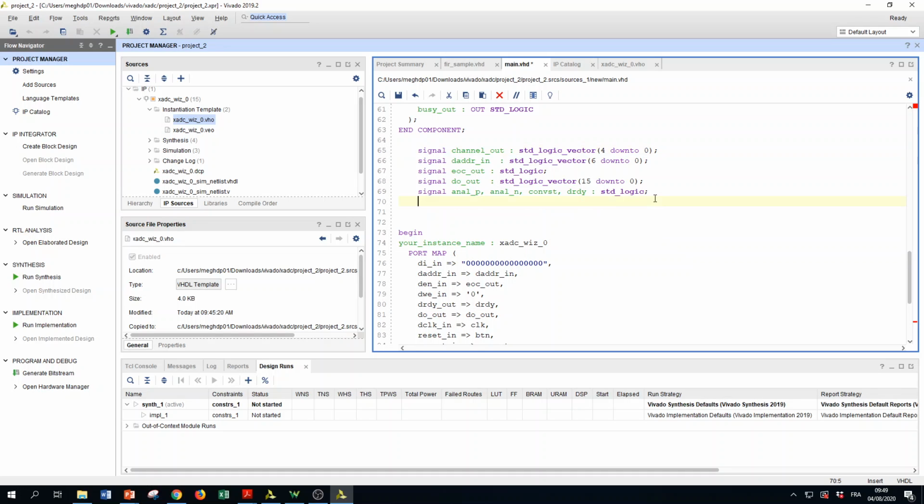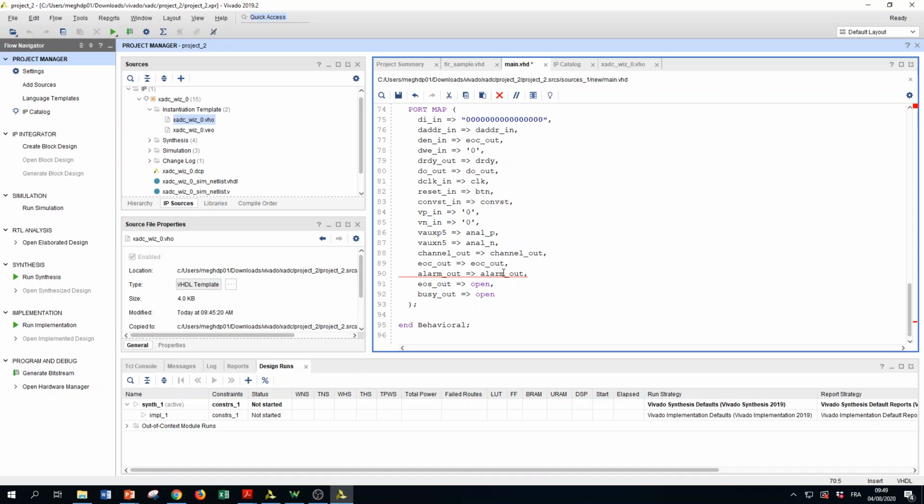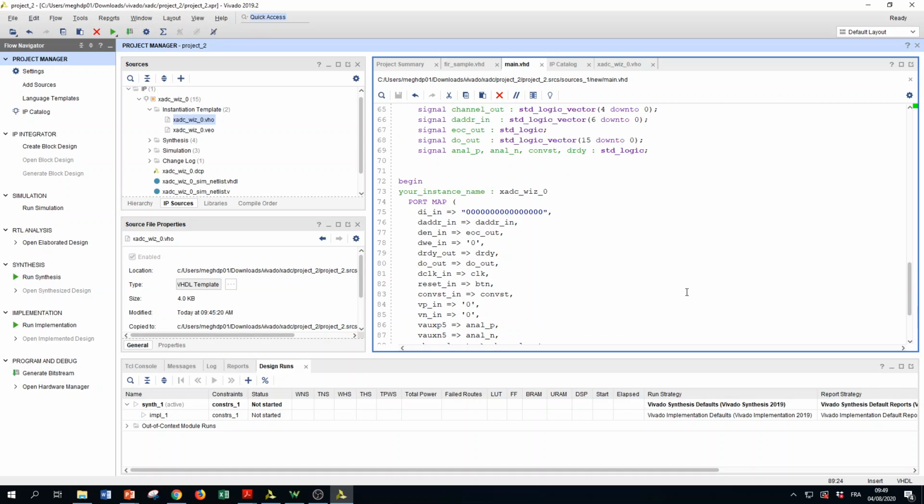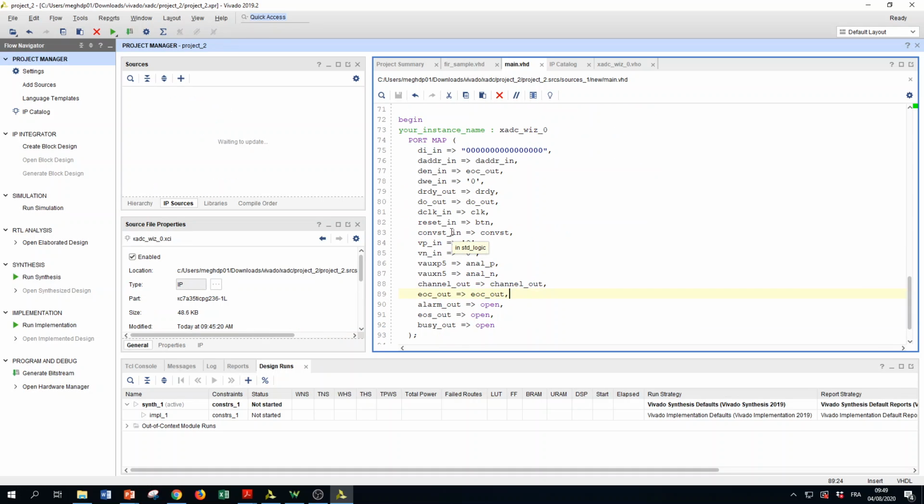I will go through that later. This is the alarm out, open also. So this is the XADC that will give the samples through data out.